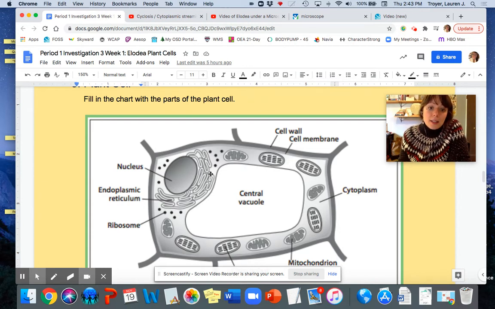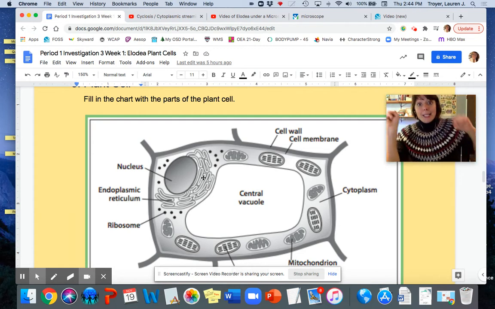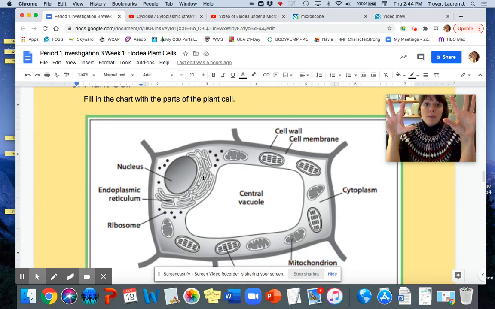Around the nucleus is this thing called the endoplasmic reticulum, the spaghetti. But what does it do? Well, it takes its orders from the nucleus, okay? It's sort of like minions or an assistant, something like that. And what it's doing is it's pumping out proteins and it's pumping out parts of the cell membrane. So it's getting a lot of work done for the nucleus and with the instructions of the nucleus.